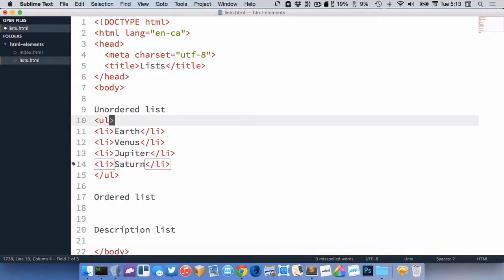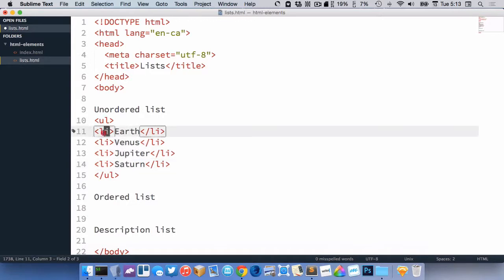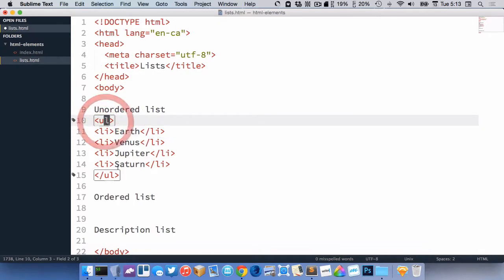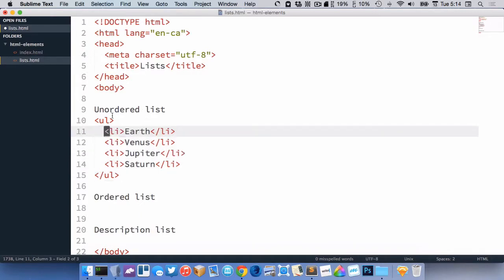An unordered list is when the items, these 4 things inside the list, do not have some sort of specific order associated with them. Now, if you look at my HTML here, you can see that these LIs are inside of the UL. So from an indentation perspective, they should be indented like that. You can just highlight them all and press tab, and that should indent them all for you.